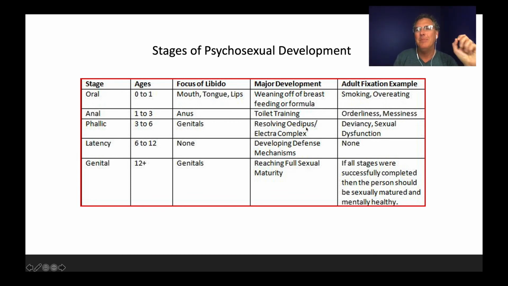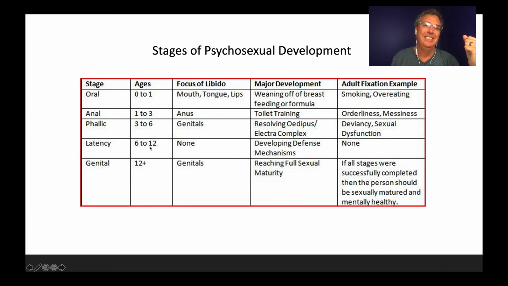And so the claim is, if children didn't get through this stage very well, then they have deviancy. They just become troublemakers, but they also have trouble in their sexual patterns and sexual lives. So if somebody came to Freud and suggested that they had sexual problems of some sort that were bothering them, he would start to wonder whether there wasn't some fixation going on at the phallic stage. And he would be looking at this period of their life to try to figure out what might be going on. Okay.